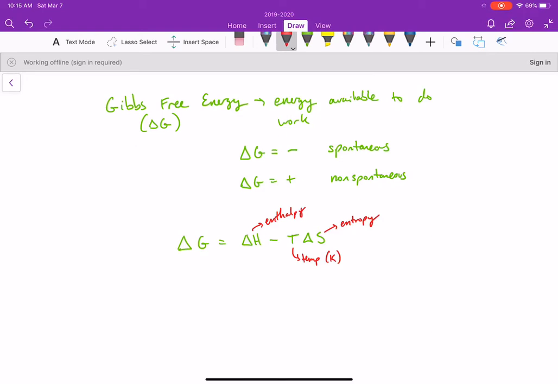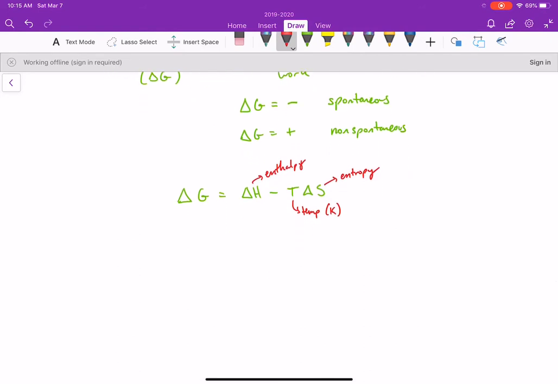Okay, so if you want to know if a process is spontaneous, you can look at the overall G value because that's factoring in both H and S already. Note that the temperature is only impacting the entropy value, okay? And that goes back to what entropy is. Think about it. Phase changes, things like that. Is temperature important for a phase change? In other words, go back to the ice cube. Does the ice cube always melt? And the answer is no, because if the temperature is cold enough, right? If you walked outside in the middle of the night and it's 20 degrees outside, the ice cube's not going to melt, okay? So temperature is dependent on entropy. Enthalpy is not temperature dependent for that. So that's why the temperature's over here.